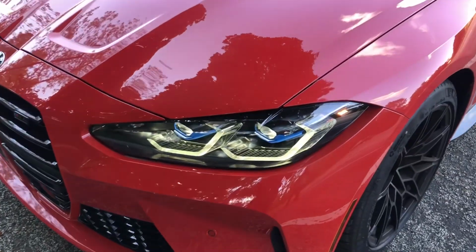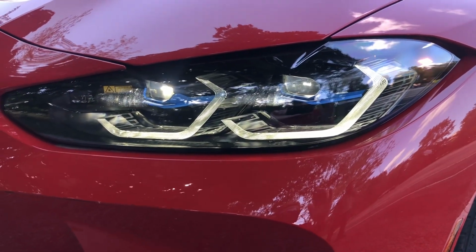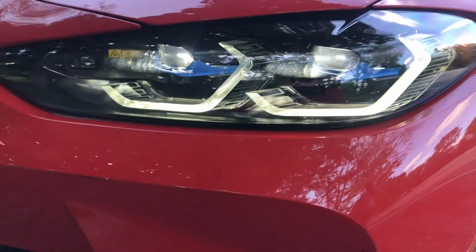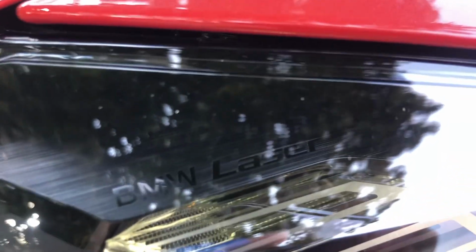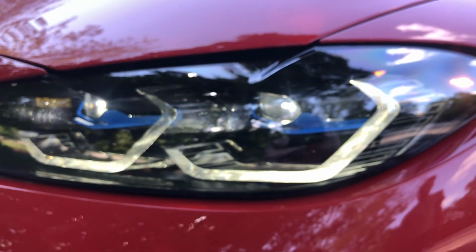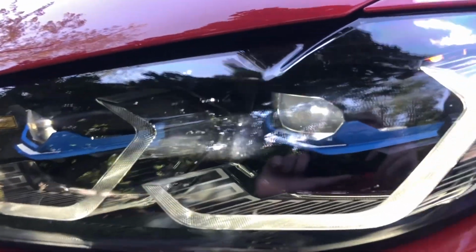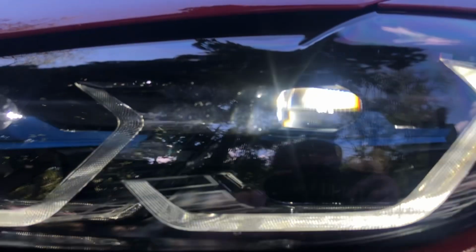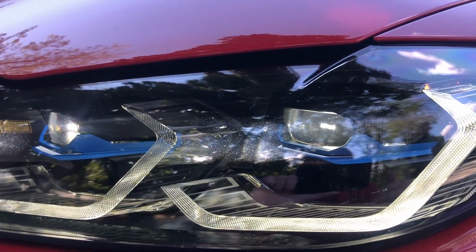Moving to the headlights of the M4, as you can see, they have this very cool hexagonal shaped look. And these are actually laser lights. I will show you a little Easter egg where it even says BMW Laser. It might be a little hard to see, but as you focus, it'll say BMW Laser, as it is laser lights. As you can see, they do have this kind of blue tint. However, the lights themselves aren't blue. It's actually this blue line that displays the lights or projects them from their little sliver of space. The lights aren't actually blue.